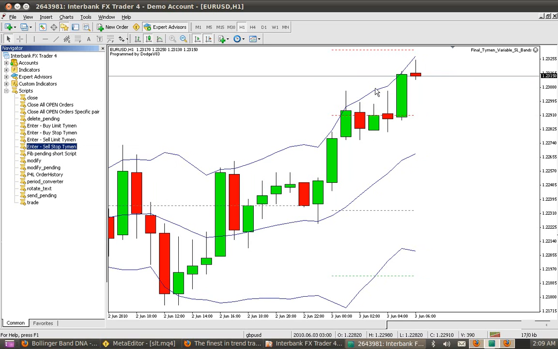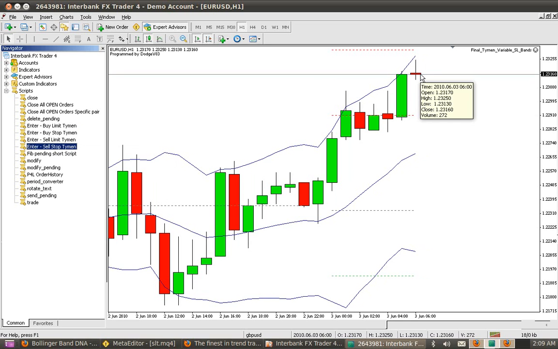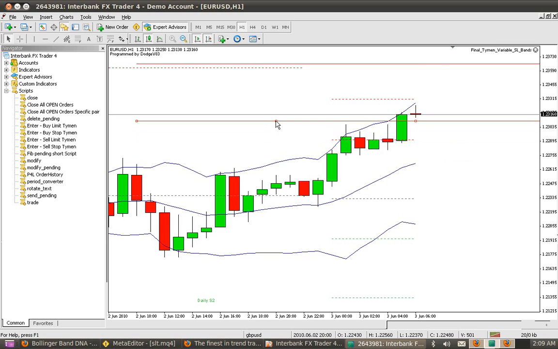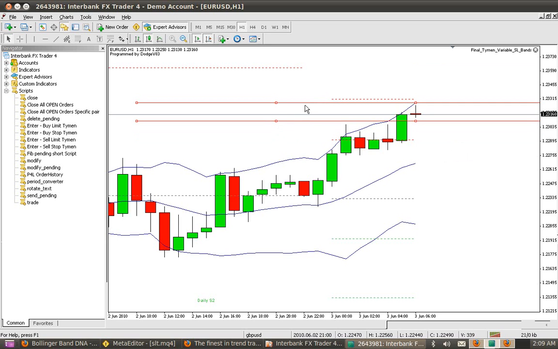So let's say here we think this is going to go down. We want to do a sell stop. Let's double click on sell stop. It'll make the lines for us. It'll make both the sell stop loss line and the sell stop line. So we can easily drag these to where we want them to be once they've been created for us. So it's just a little easier than having to create the lines manually.